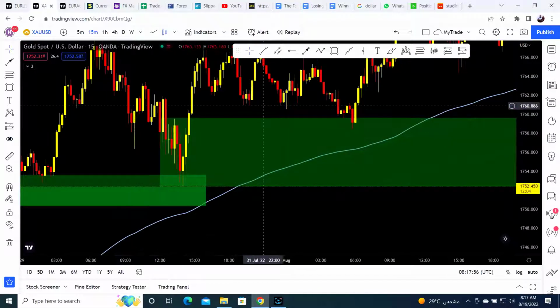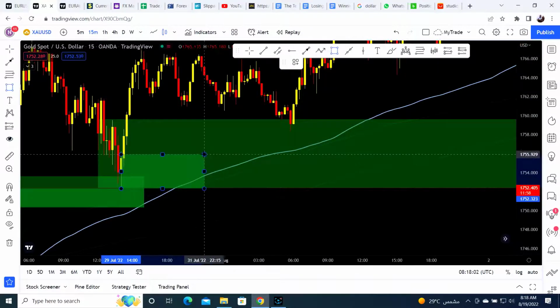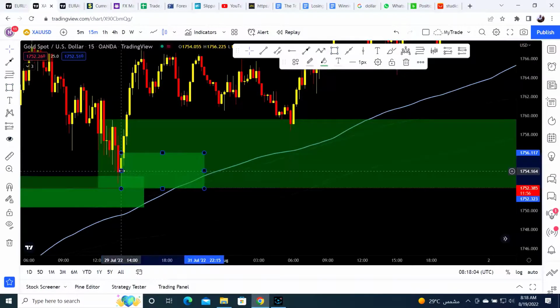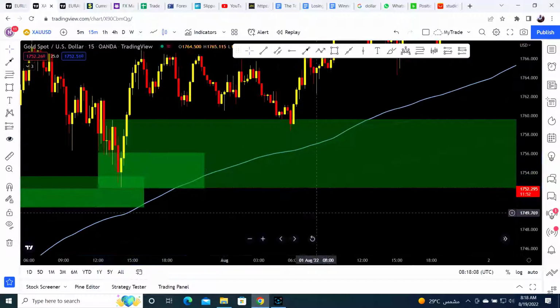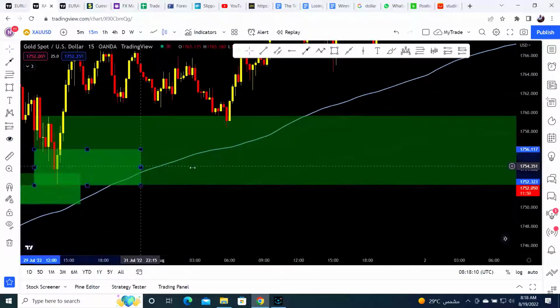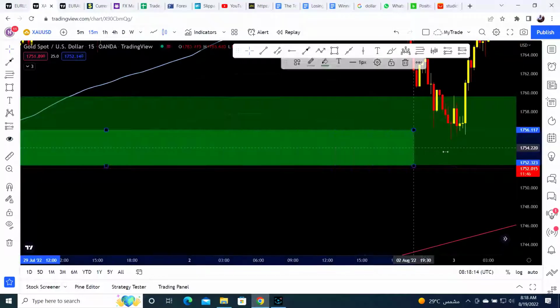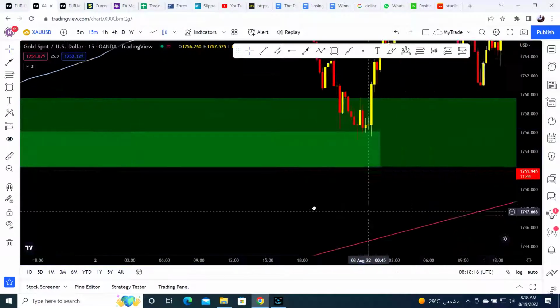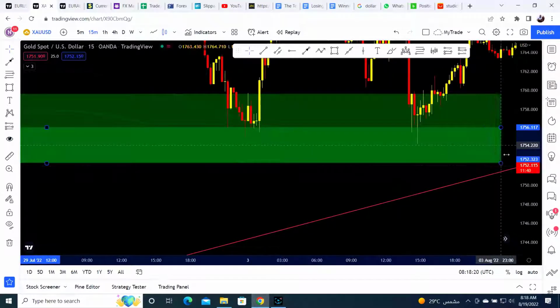And let's wait. So if price decides to test the 15 minutes, we are cool. If it just wants to test the 1 hour, we don't want to miss the entries that will be given by the 15 minutes or even the 1 hour. If you decide to go by just the 1 hour, your stop losses will be huge, but the 15 minutes will help you to refine them.